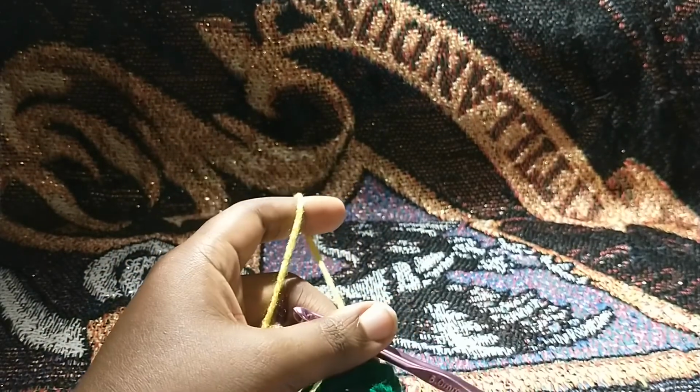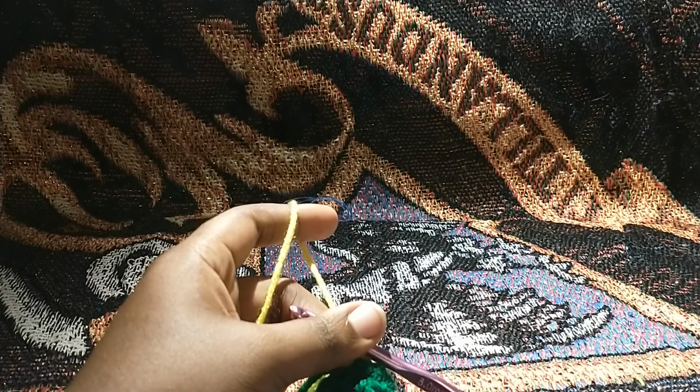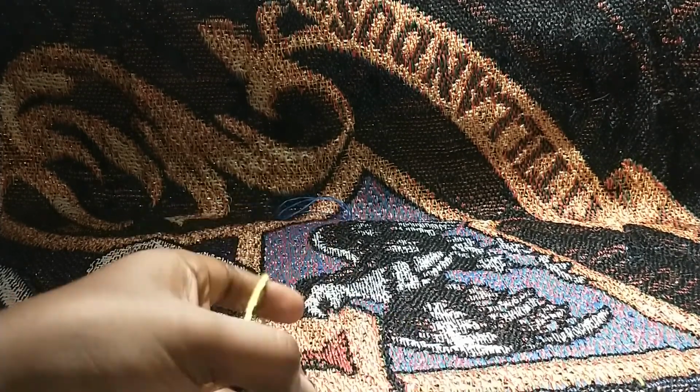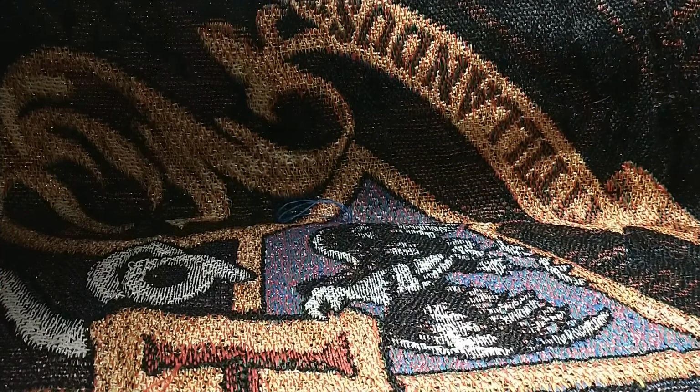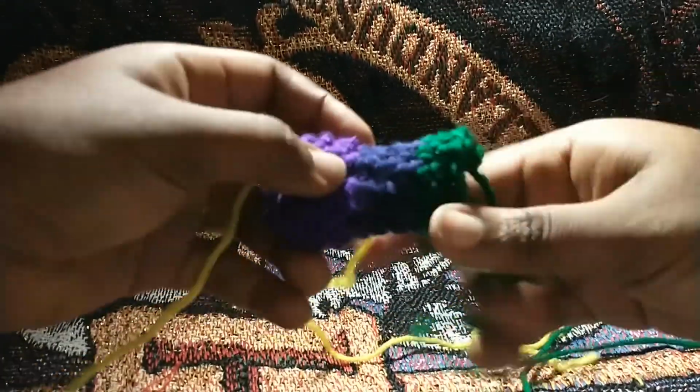For rows 15 through 20, you are going to chain one and single crochet all the way around for each row. Now, after you are done with that, you are finished with your legs, and you are going to yarn off with the yellow and leave a long tail so that you can sew it into your torso. So I'm just going to unravel this because I'm done with this.